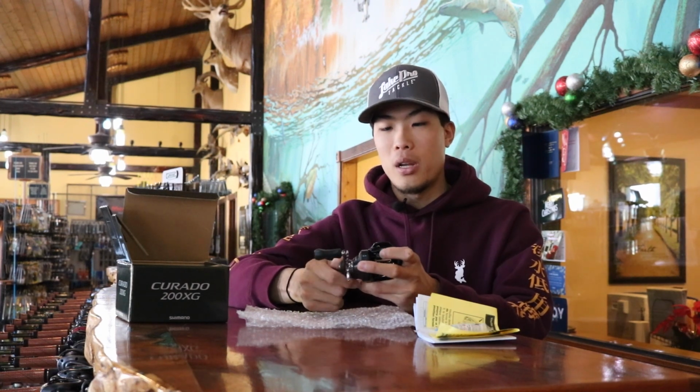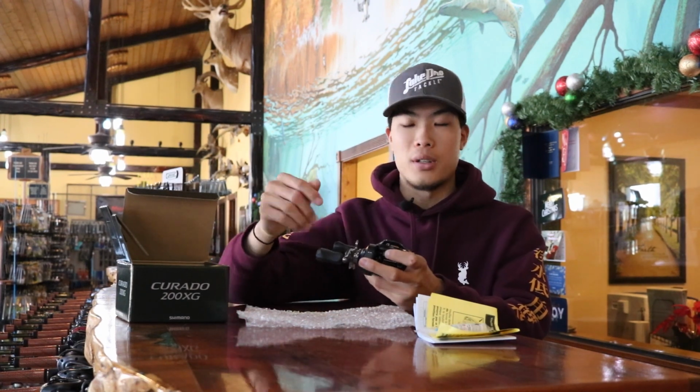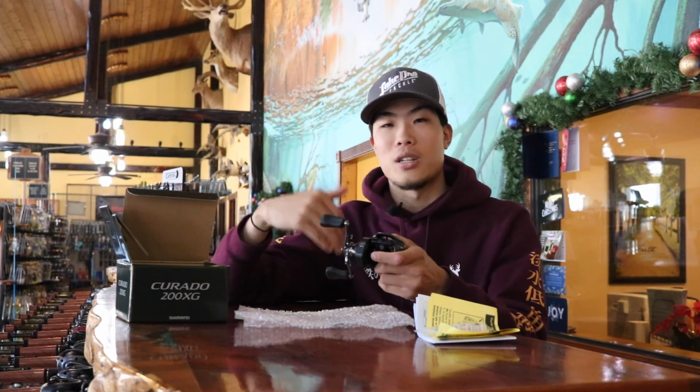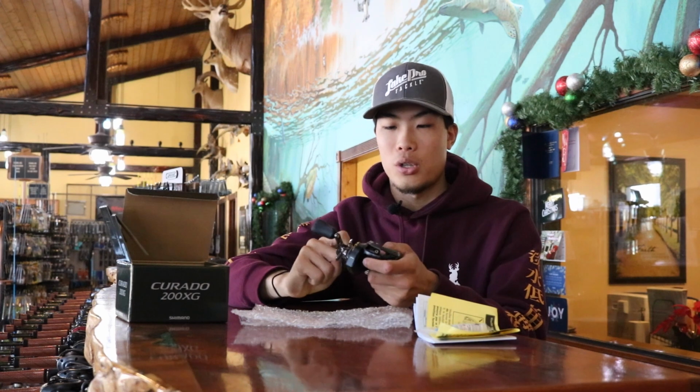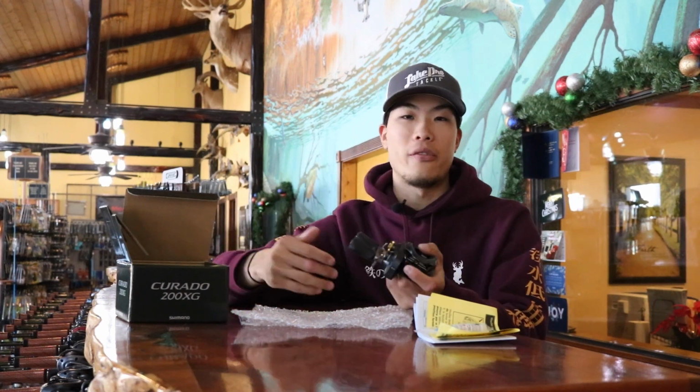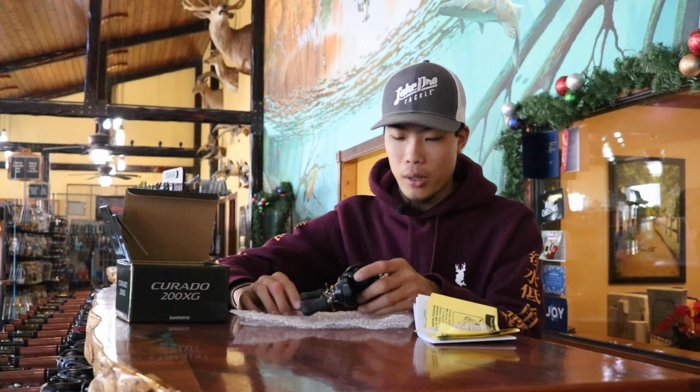Next up, we've got cross carbon drag, and what that does is allows you to spin this drag knob, and you can spin it a whole lot, and you have a whole bunch of different settings. So, you know, pushing it all the way forward is gonna be locked down, and you can go half sets. Each click allows you to find that exact sweet spot that you want when you're fighting fish. So you loosen it up all the way, and it is super loose. So you've got a lot of variability there. Next up is gonna be the Hagane body, and that's gonna be the aluminum reinforced body here.